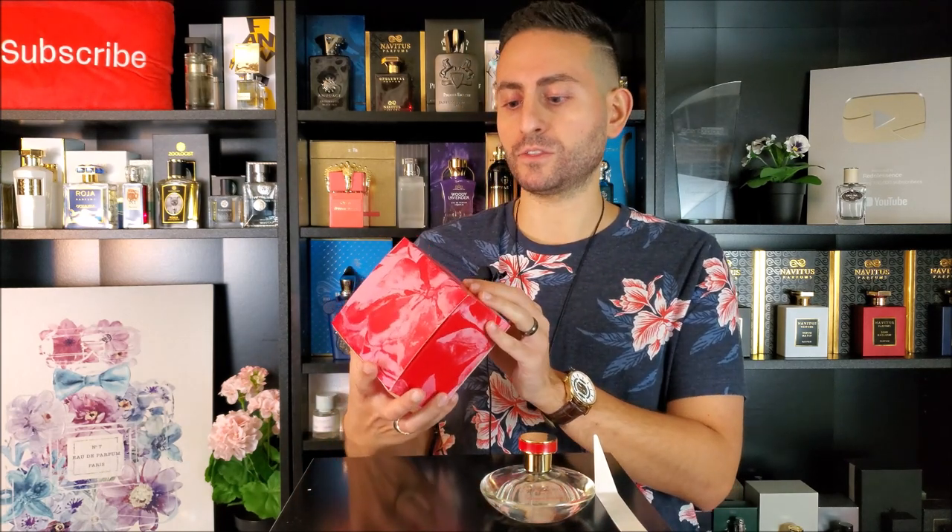So here we have a Banana Republic fragrance called Rosewood Amour. I did a little bit of research and found out that the original Rosewood actually came out back in 2006. So here we have a flanker to the original, which came out 14 years ago. In full disclosure, I have never sampled the original from 2006, but of course this is the Amour flanker. This one is found in the red box and is marketed for women — it says woman slash femme on it.